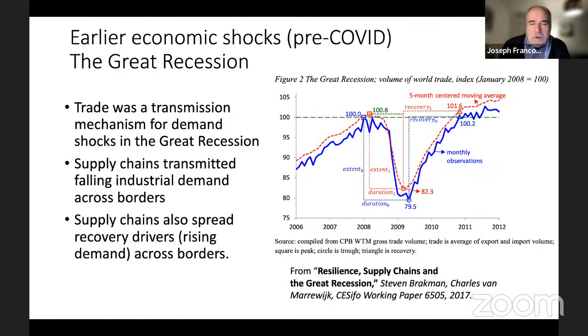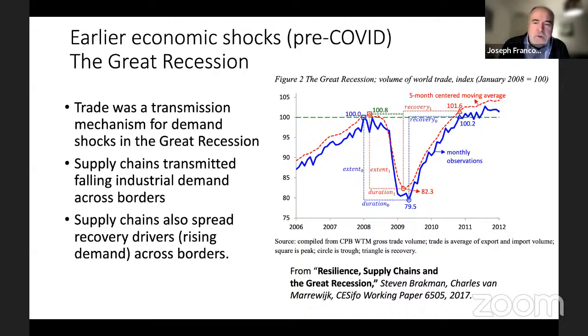So the Great Recession, if we go back to 2008 and 2009, was driven by a different thing. It was actually a demand shock. It was a massive shock to the global economy. Supply chains there proved really good at spreading bad economic shocks, in terms of demand shocks hitting some economies, and then that fed through to other ones as demand dropped for intermediate inputs. The result is that the volume of world trade dropped tremendously, about 20% globally.